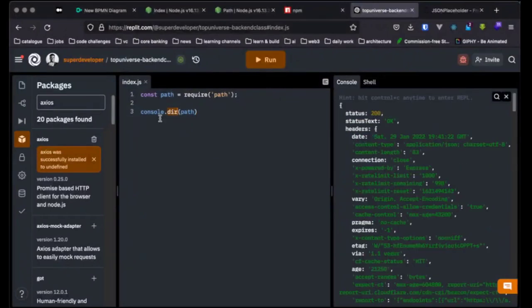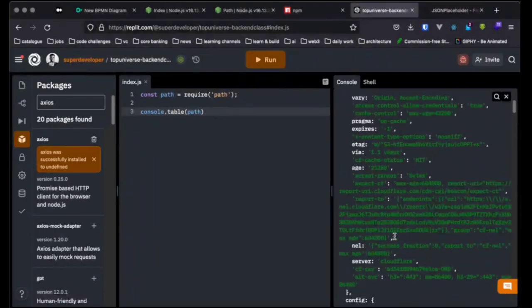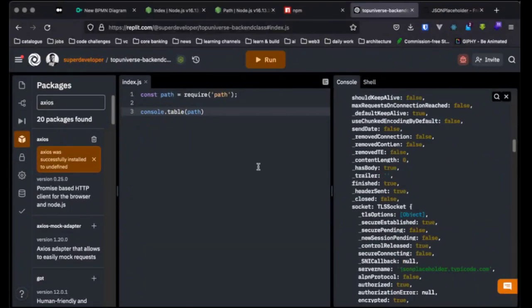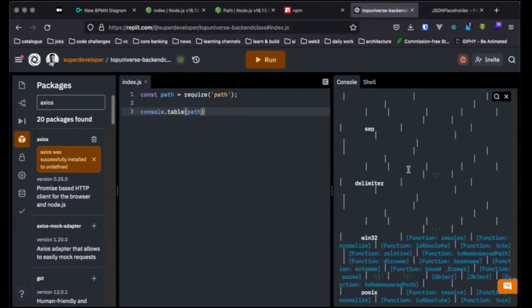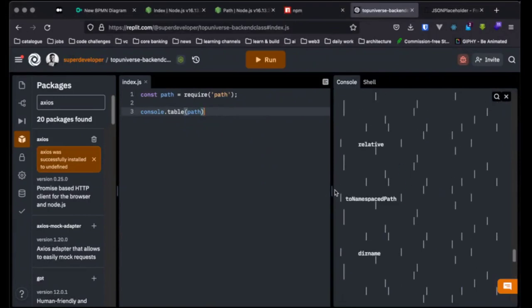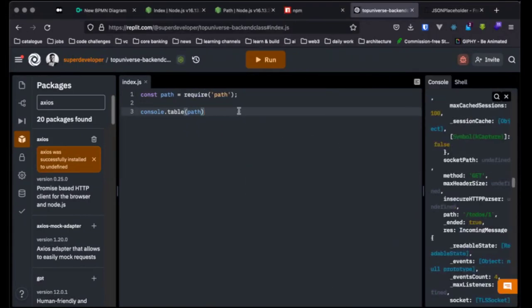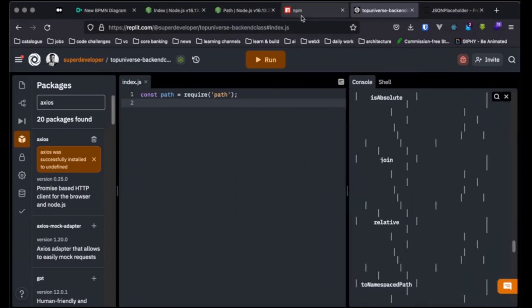Another way to do this is to probably put this in a table. Oh, okay. So this looks very scattered anyway, so let me take that off. But you can definitely use the console.dir method to see the methods you have in a library, and that is just a trick that you can always try to apply when trying to use something new, right?